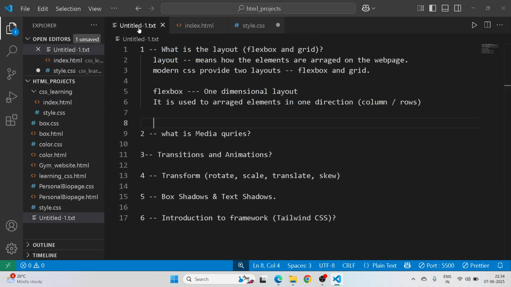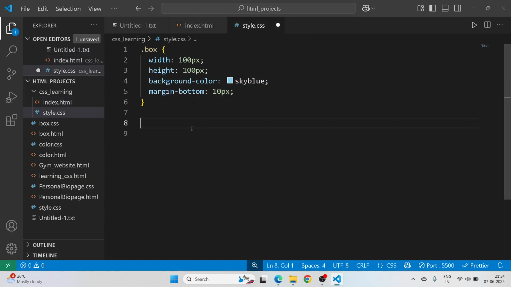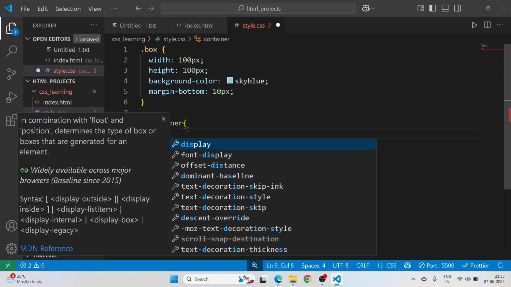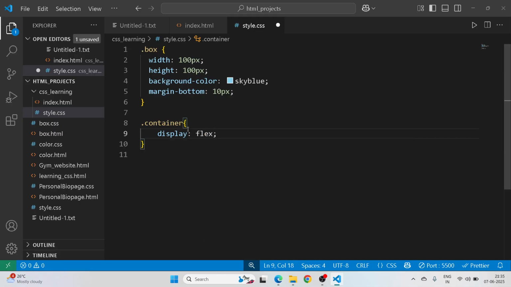For that you can select the main container. I'm going to apply this over the container. Just write display and apply the flex property on display. You can see, right?